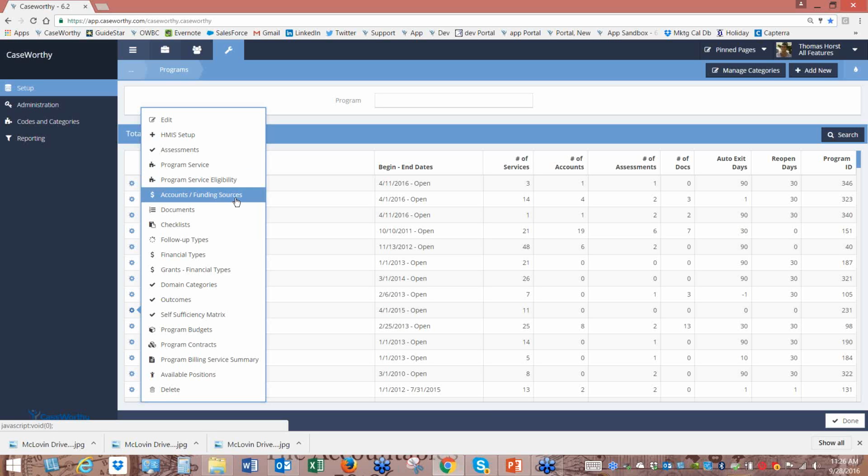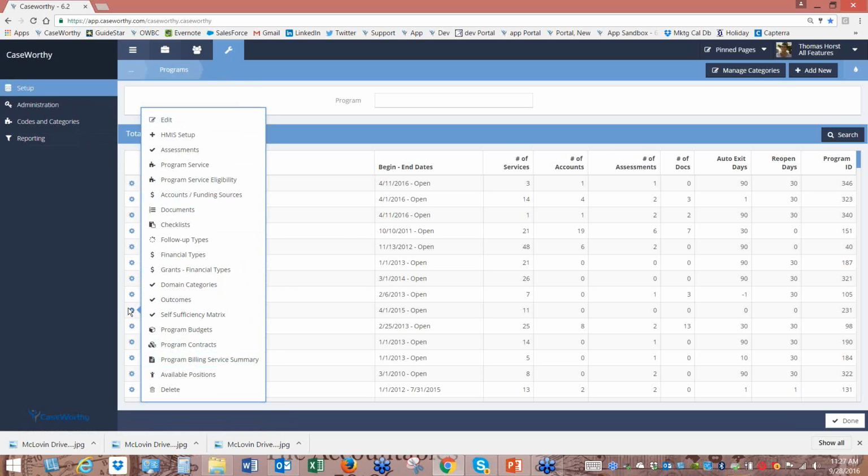You can also tie different funding sources and accounts to each one of these programs, so it can automatically debit against account balances and funder balances. The whole document management set and all the outcomes you're working with within your programs are mapped to them right here. So everything you want to do for programs is under administration, under setup, and then just clicking on the program itself, you can do all these things associated with it.